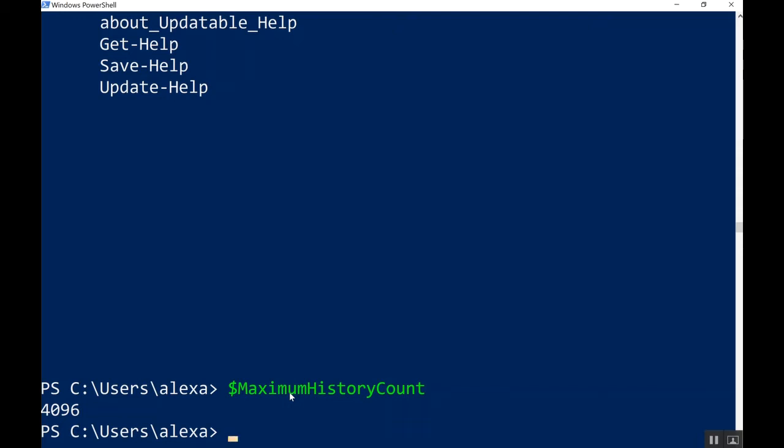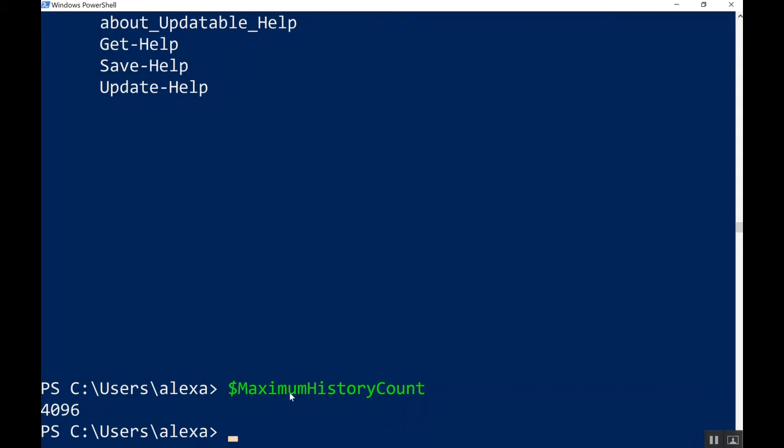It already has a value. It's kind of like built into the environment. Now, this specific variable is what it says. It's how many commands are kept in history. By default, the number of commands that are kept in history in PowerShell is 4,096.